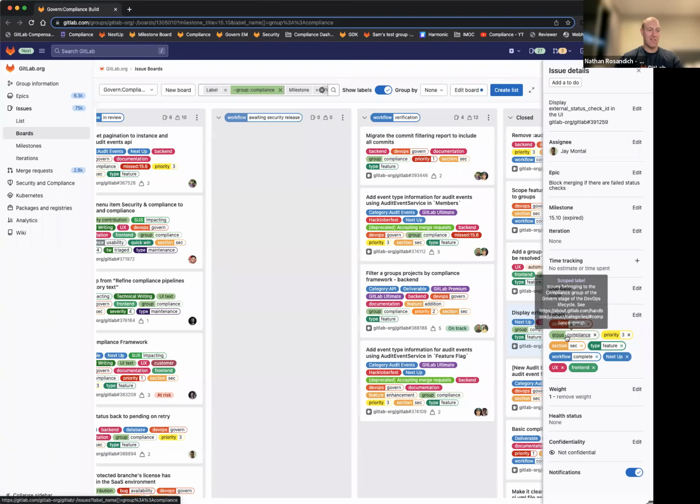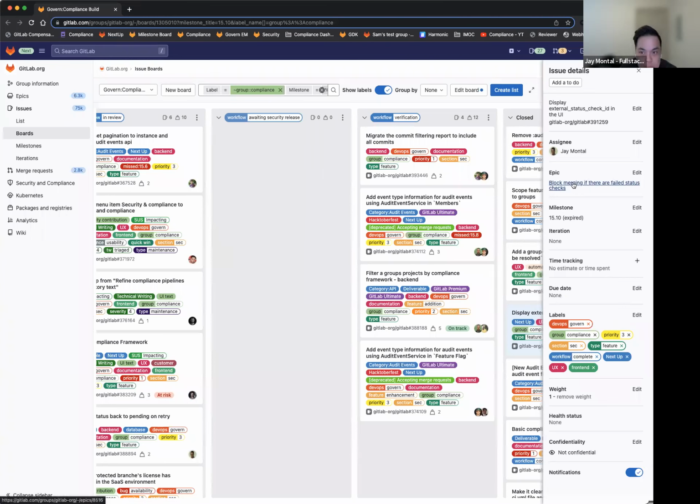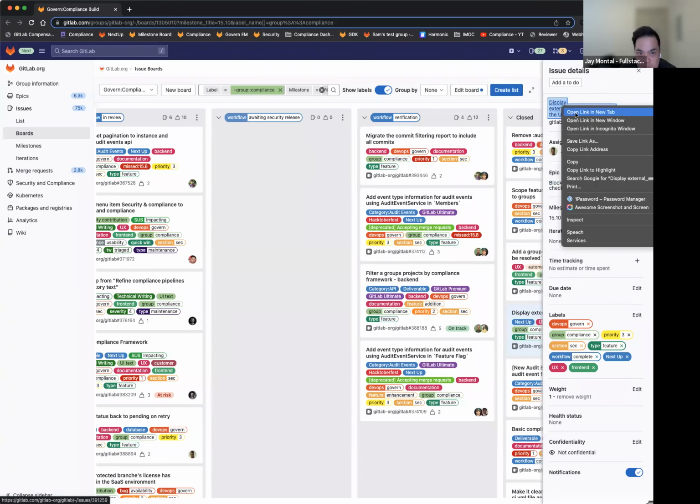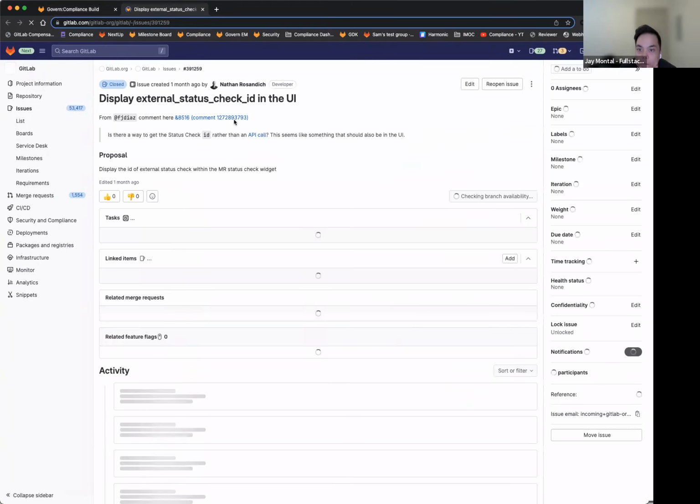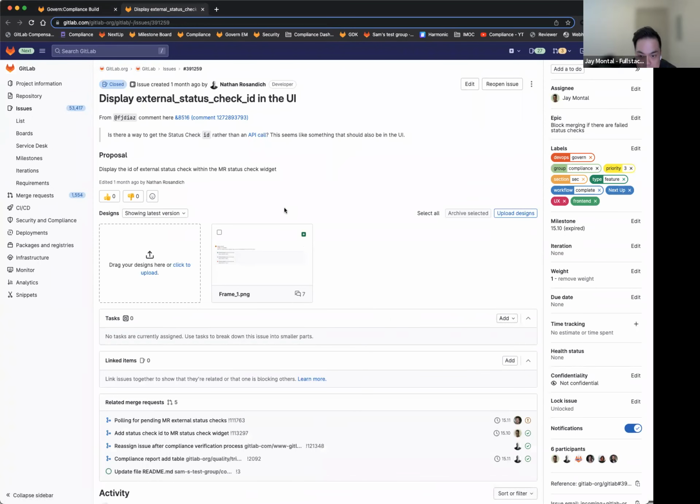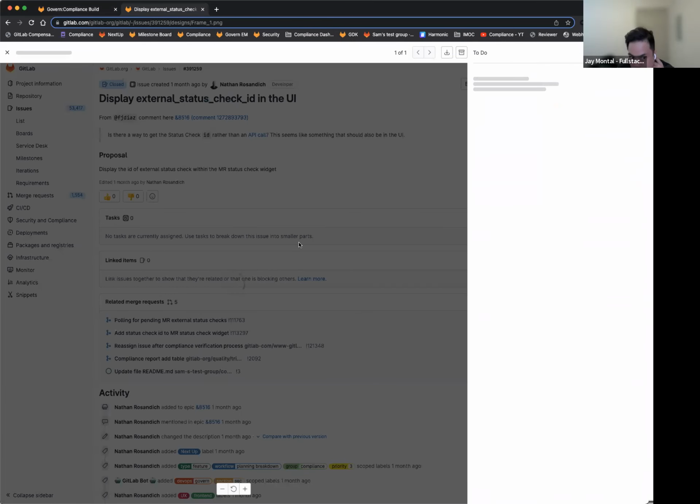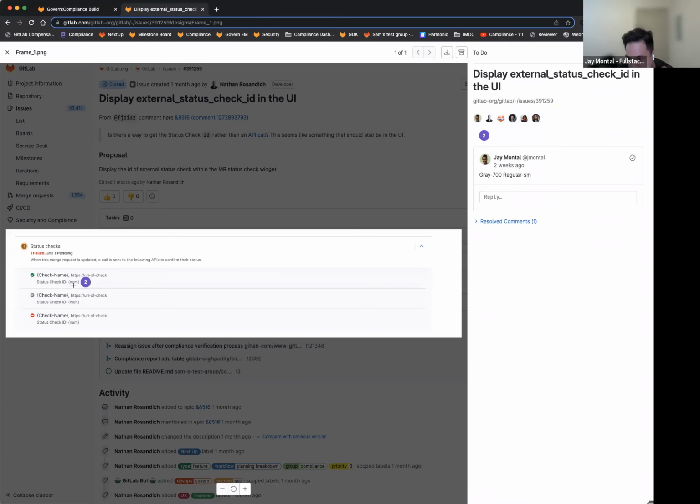Do you want to talk us through this? Yeah, so sorry, I don't have a demo ready for this. I should have had one, but it was just a quick change, I think it was a request to add that status ID so it's easier to ping the API. And after some design iteration, that status check ID is now there and is live.